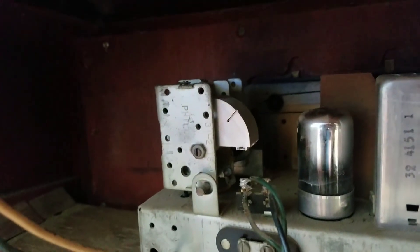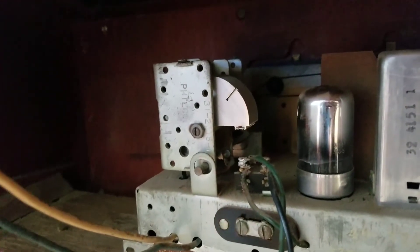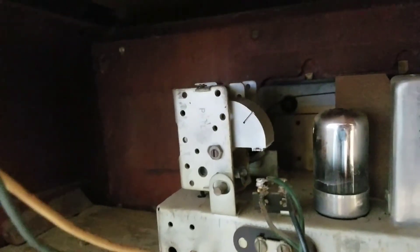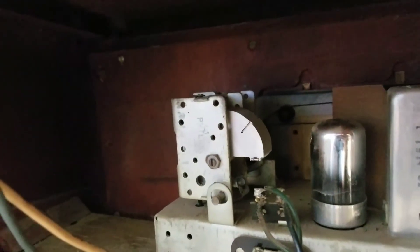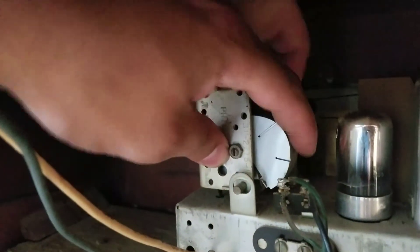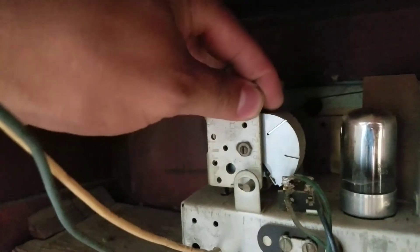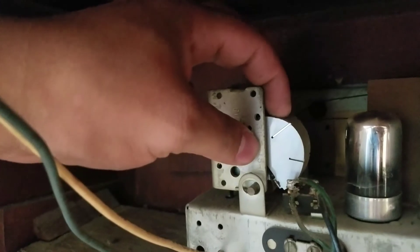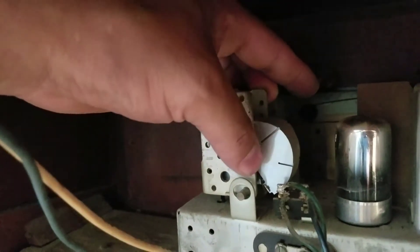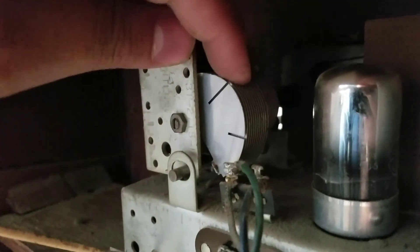So if you put it on the dial in the front and it's on, say, 93.7, but you're not picking up that radio station unless you go to 94.5 — what you do is these fins have little cuts in them right here. You can bend these fins either in or out, and that is how you change the capacitance. So when your dial on the front reads 93.7, you pick up that radio station. This is how you tune these — by bending these fins right here.